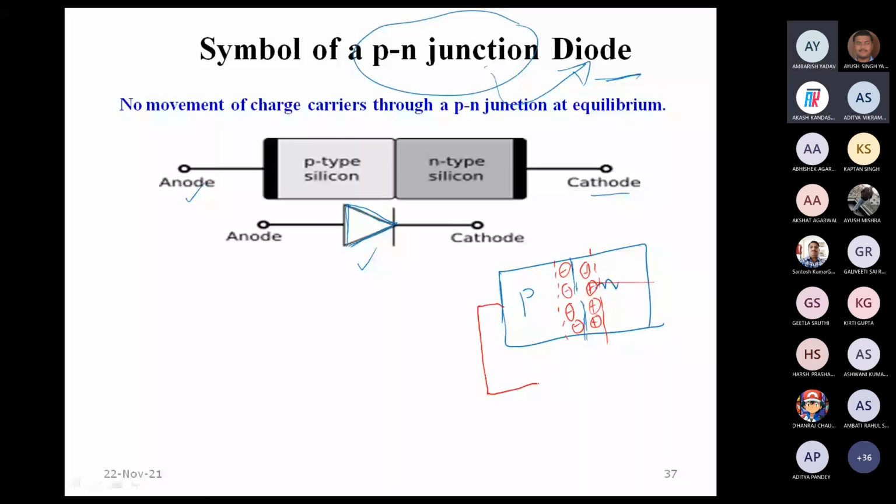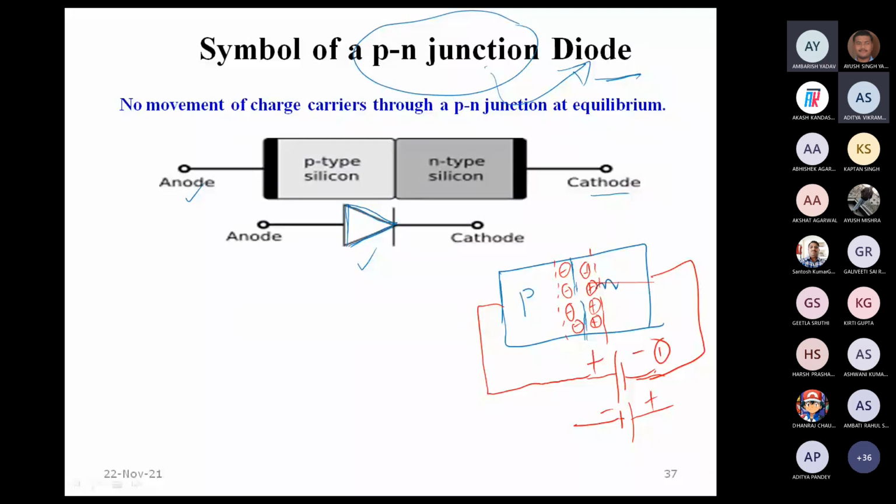Suppose we apply some potential difference across this. This is the case when we do not apply any external potential across it. There are two ways by which we can apply the potential. One could be like this, and another could be like this, where we apply the battery. Only two possibilities are here. So let us look at the first possibility.